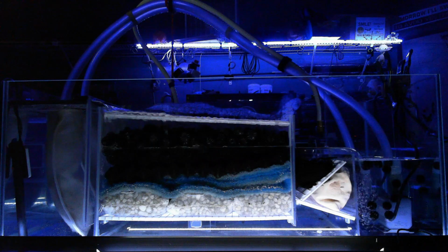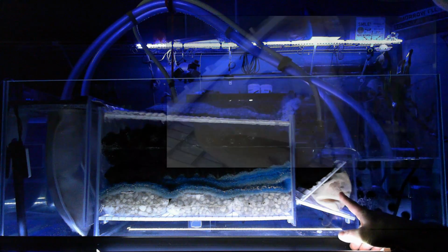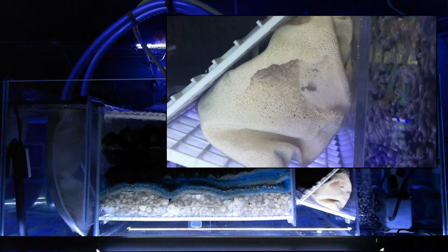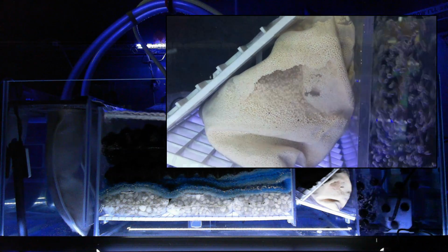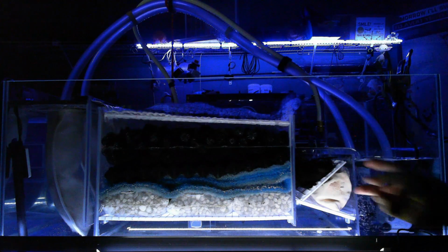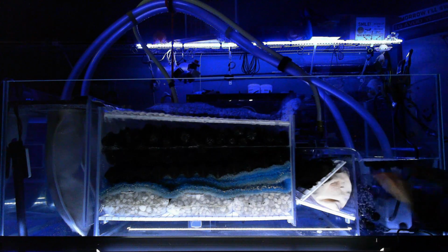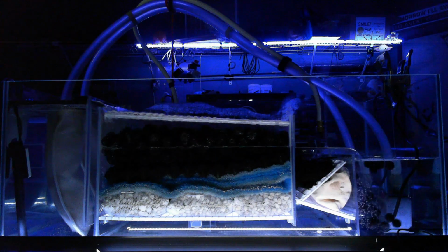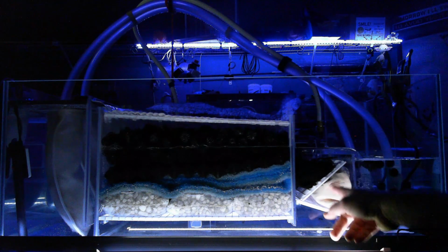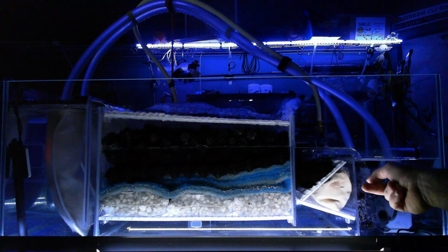So this last chamber, the way this is set up, if you look closely, you can see the purigen bubbling. And what I've noticed about purigen is you really need to let it flow. You gotta give it a lot of room. You don't want it all packed in on itself. So I have this weird thing done here with these pieces of plastic I bought from Home Depot. I have it done this way so that the carbon doesn't crush the purigen, but the carbon keeps the purigen from floating up, because it's really light and it'll float over into the next chamber.